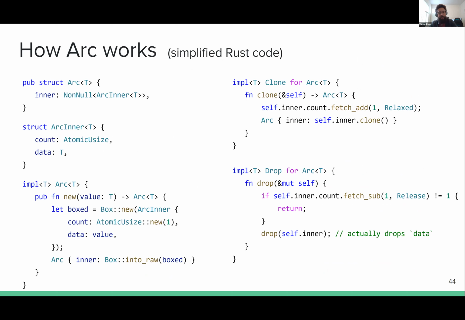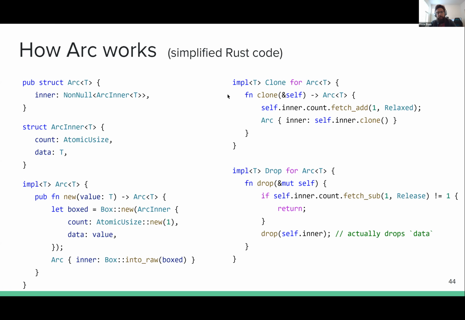So I basically looked at the inner implementation of Rust and dumbed it down significantly. And this is effectively how it works, right? You have an outer structure Arc, which is just a NonNull, basically a pointer, right? It's a raw pointer effectively. To an inner structure, which is literally just the ref count. For Arc, it's atomic because it's thread safe. And then you have the underlying data, right? When you create a new one, you put it on the heap so you can have a pointer to it. You start the reference count at 1 to represent the current instance. And then you return it, basically from a raw pointer. You create this Arc struct, and then you return it.